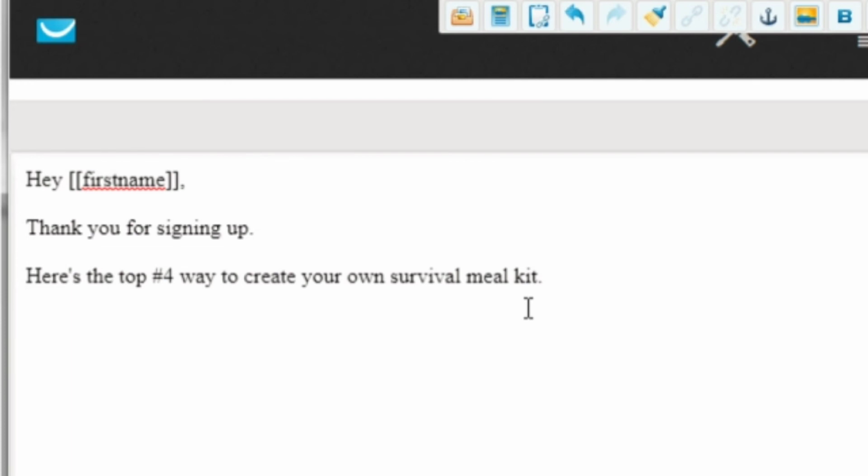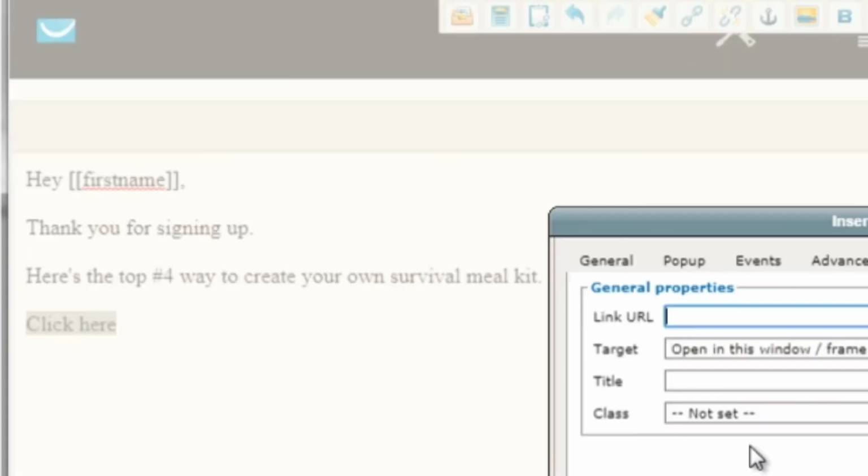So if you were to include a link, let's just use Google for example, http://www.google.com. So you could do that like that, and you can link it, or you can say click here. You can highlight that, and then of course you see this little chain. The chain is a link. So if you think about chain link, that's where it came from.